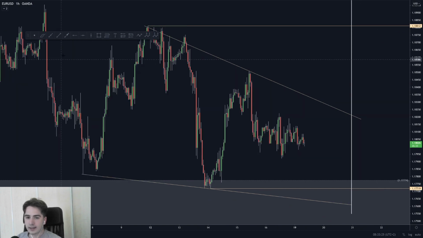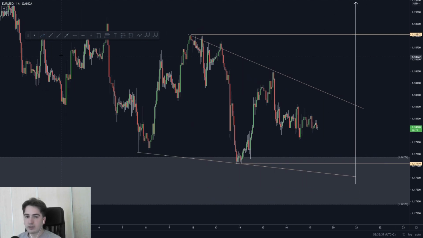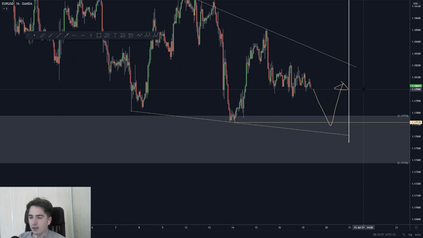Euro dollar, just really consolidating hard. At the moment, what I'm waiting for is, of course, for at least 1.17719 to get hit. So we still need to see that push back down in towards the lows, which will come if the DXY still moves higher into our areas of interest. From 1.17774 daily demand starts, but we need to see a push at least into 1.17719 before we can go long back up in towards the highs. At the moment, it is a waiting game.